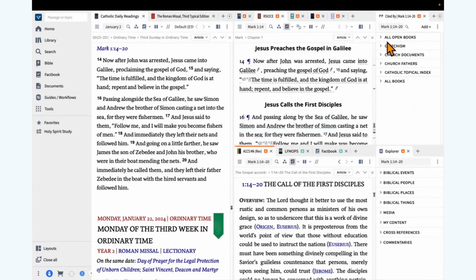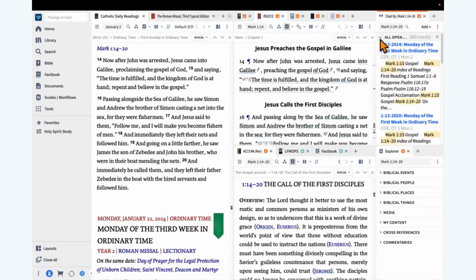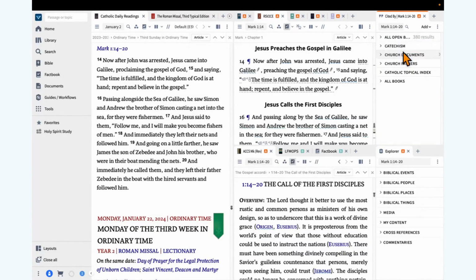Now, if you open up your Cited By tool and it looks like this, I'm going to expand this for a minute. It looks really busy. Just know that you can always, and this is what my preference is, right-click on any one of these tabs and hit Collapse All, and it will collapse them all for you here. So now I can go ahead and click on any one of these to expand it.